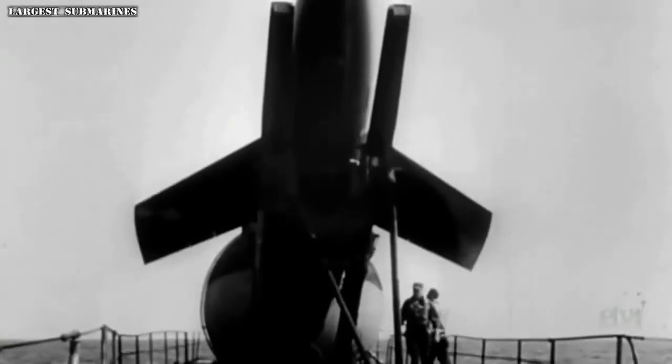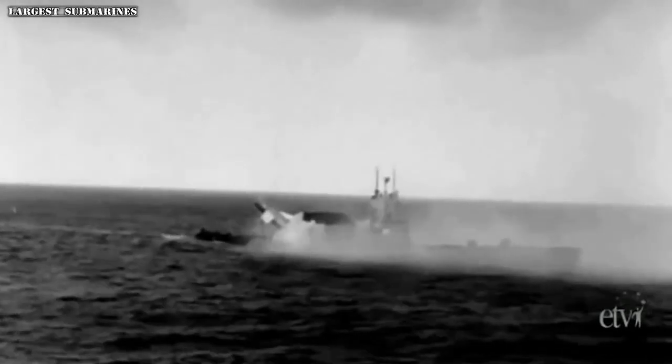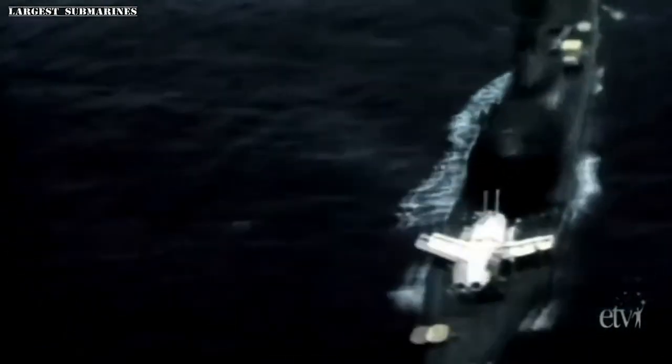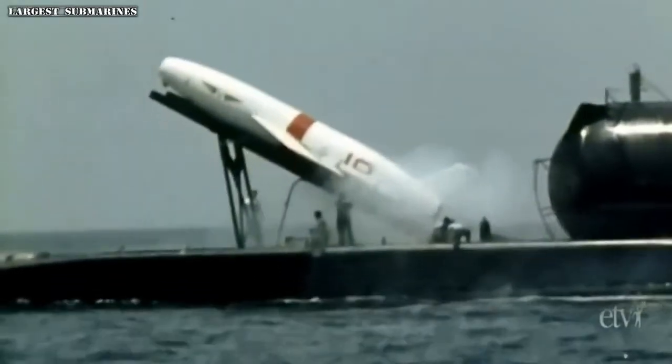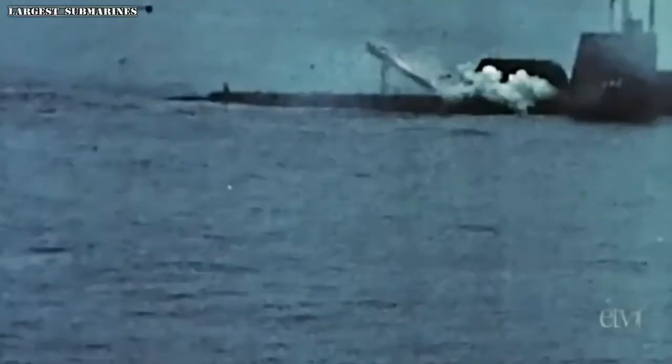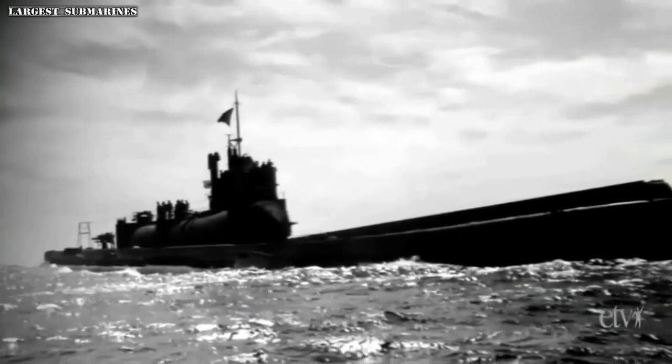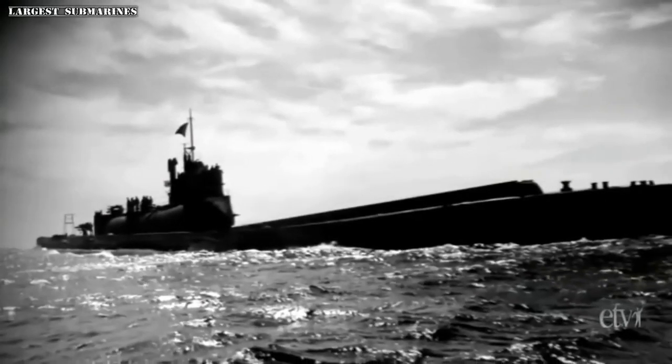The innovative design became a model for future Cold War submarines and changed military thinking about how they could be deployed. In the 1950s, a new type of U.S. submarine — the Regulus class — began patrolling the seas. It bore a striking resemblance to Japan's World War II super sub, though it launched missiles, not airplanes, from its deck-mounted hangar. No one previously had looked at submarines as a means of attacking an enemy's cities. This idea we see today in the primary nuclear weapons of the United States, France, Britain, and even Russia: submarine-launched missiles to attack with nuclear warheads in enemy cities. Each one of these powerful, stealthy submarines is a living testament to one of the greatest weapons that never did battle.